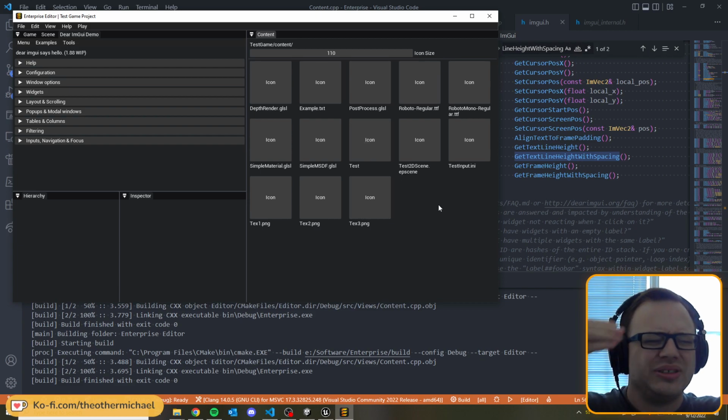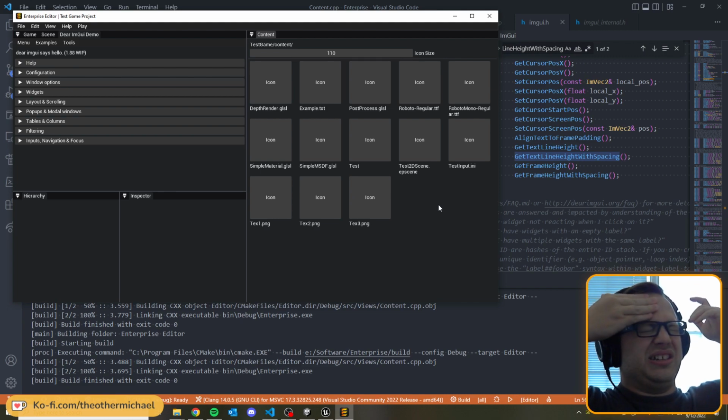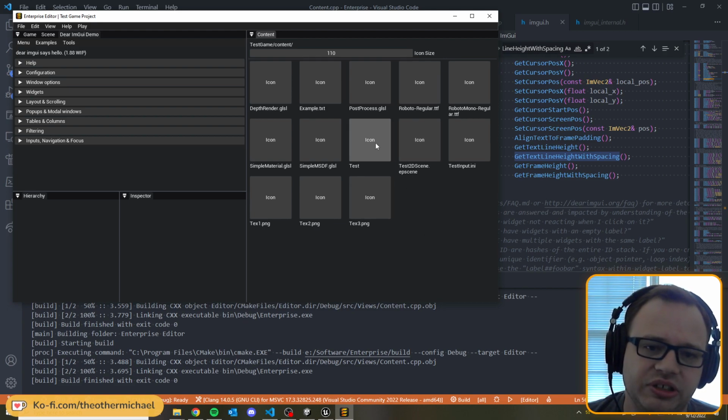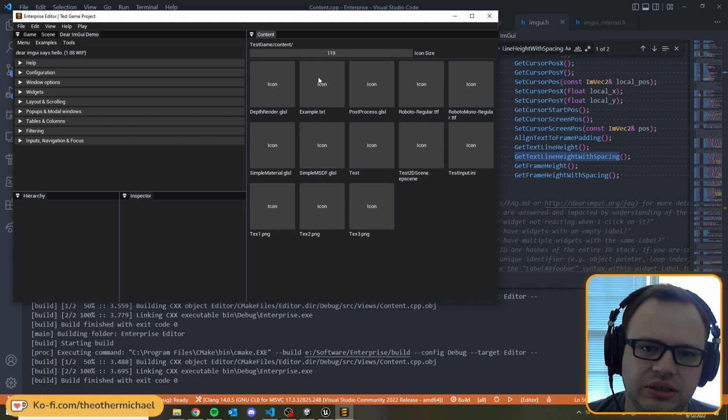And then I'll need to set up some kind of a scheme for assigning previews for various file types. So things like if you have a texture, you want to be able to see the preview of the texture inside of the content browser. You know, I also kind of want to have a highlight when I mouse over the example or the text underneath each icon.